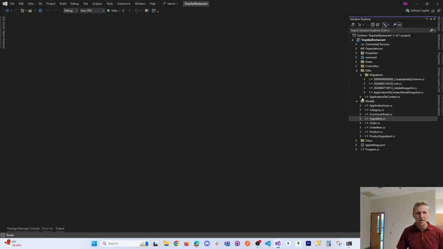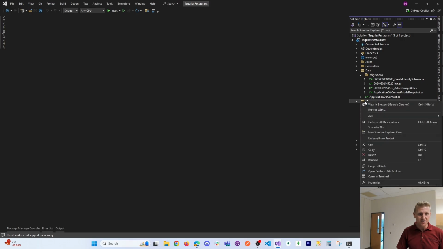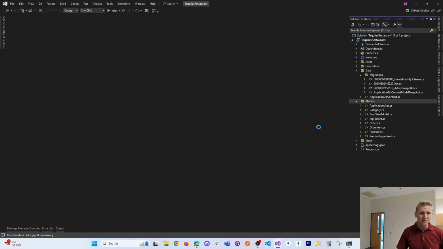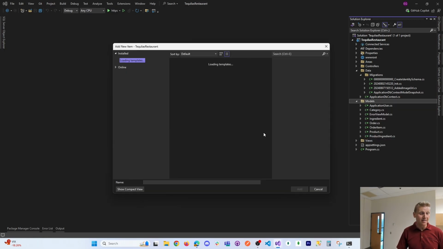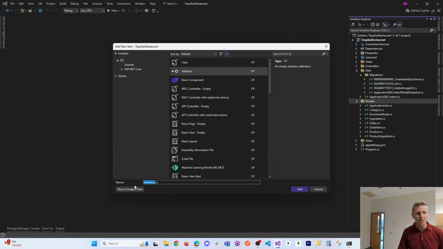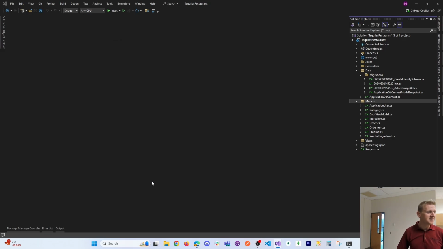And so the way to start with the repository pattern is by making an interface. So in our models, and I'm going to wind up with a lot of different models, I could probably use some organization, I'm going to make this interface, and it's going to be called IRepository.cs.